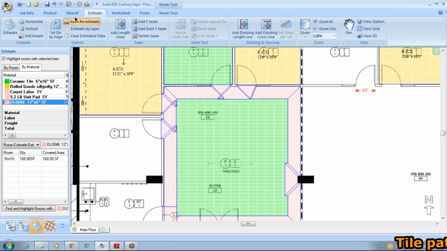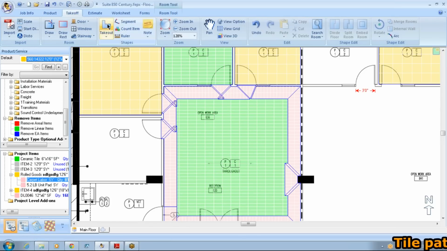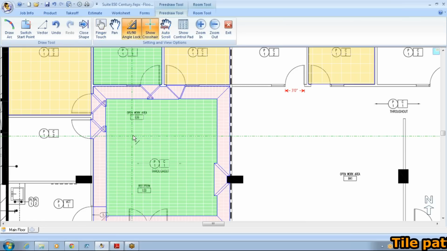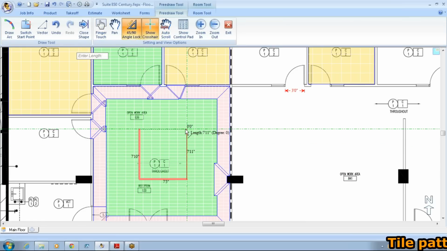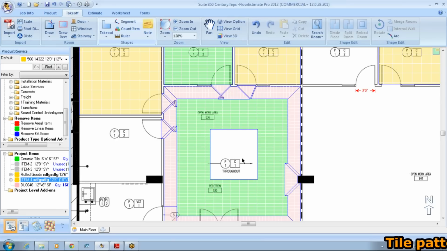We can also do insets. We have this takeout tool right here, which you can use to follow your inset that you have on your blueprint. Just follow it around underneath, and that actually will take the material out, so you can put new material in there. And let's do this in there.